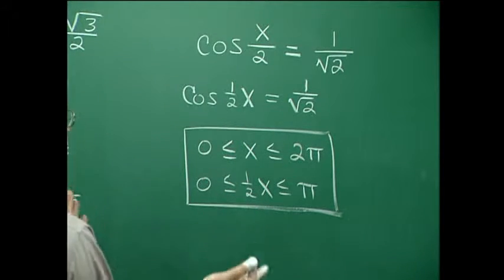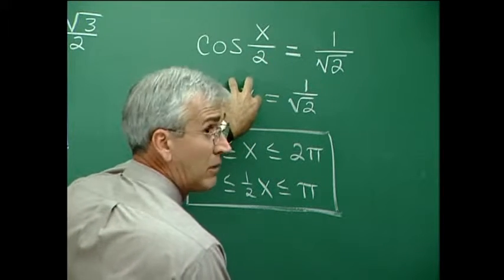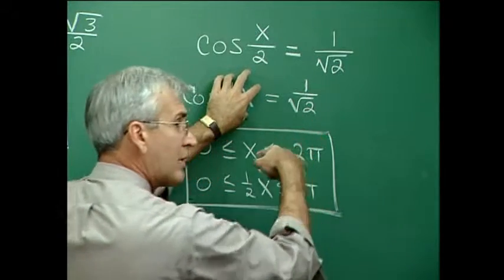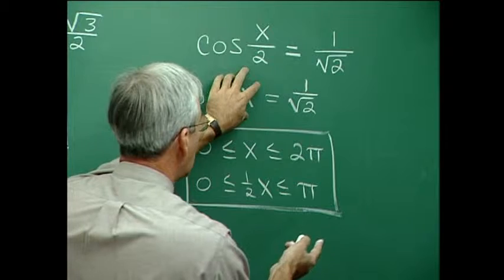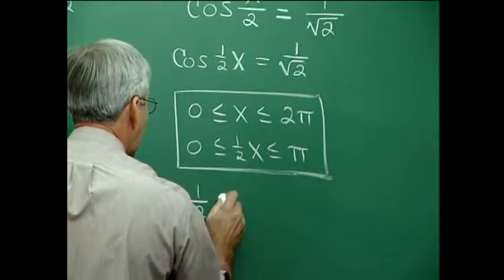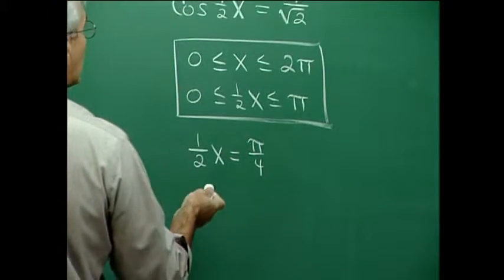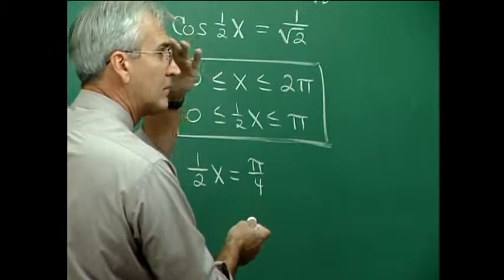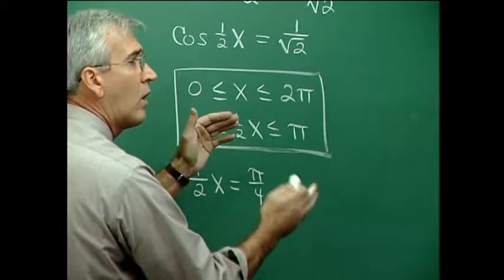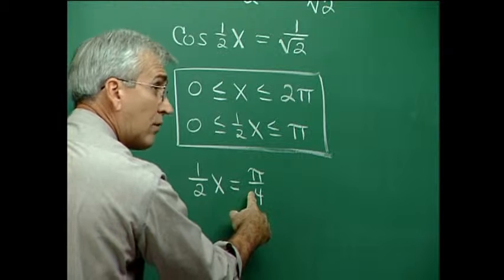And now we just follow our nose through it as we normally would. The cosine of some angle, and we don't really care how this is expressed at the moment, is 1 over the square root of 2. Now this was the one associated with the 45-degree angle or the angle of pi over 4. And so we're thinking about the 1/2 x then is pi over 4. Now that's in the first quadrant, but where else is cosine positive? Cosine is associated with x, and that's the first quadrant and the fourth quadrant. So we have a reference angle of pi over 4 in the fourth quadrant.